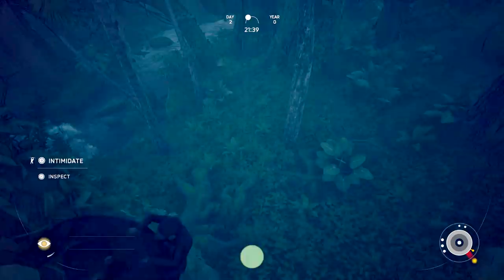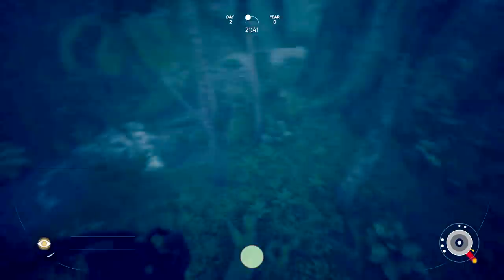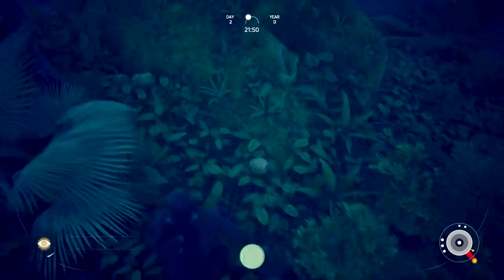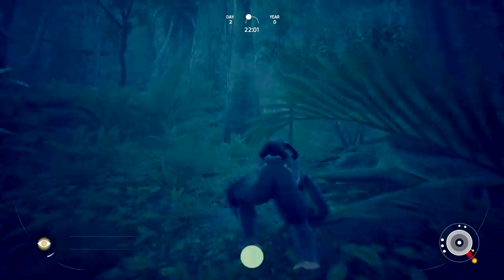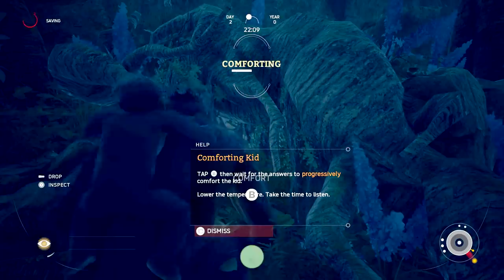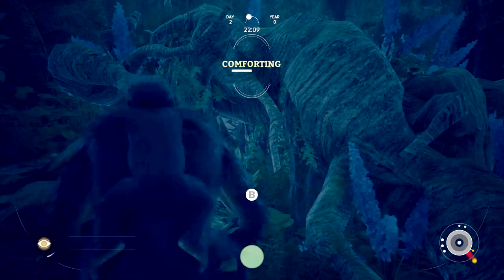Some fruit right there or something. I just want to make sure the guy is not following us anymore. Okay, that's a coconut. Is that the sound of our dude that's lost? That must be the sound of him. There he is. He's in here. All right, cool. Comfort. Supporting. Comfort. Come on, buddy. I'm here to save you.